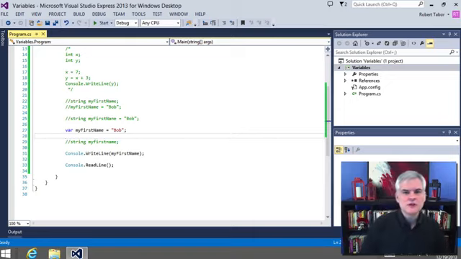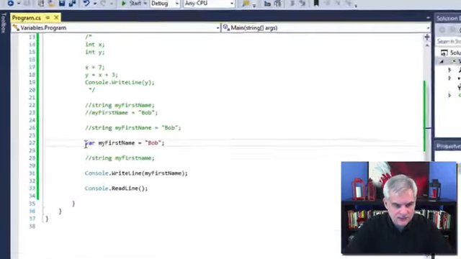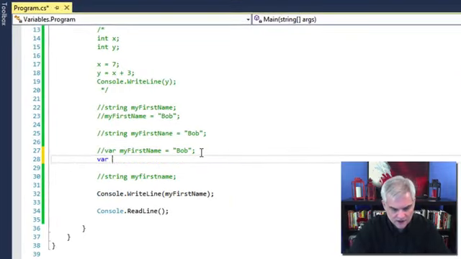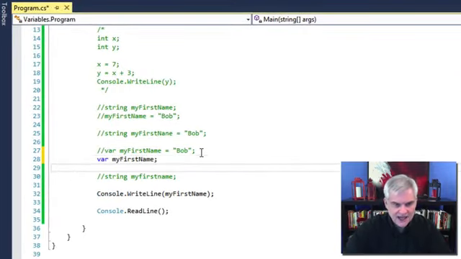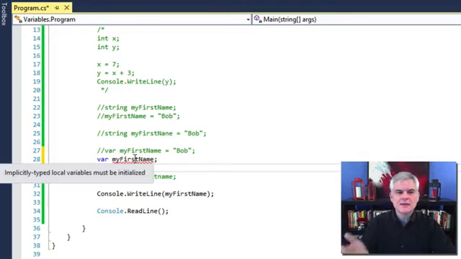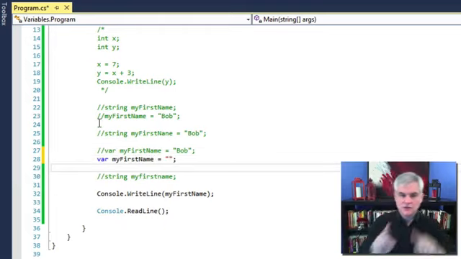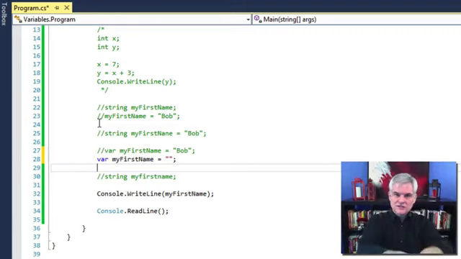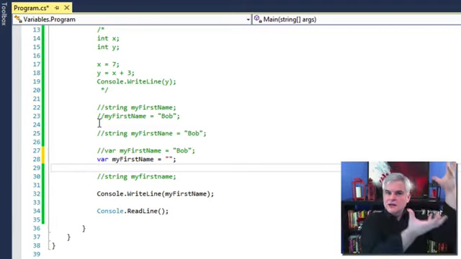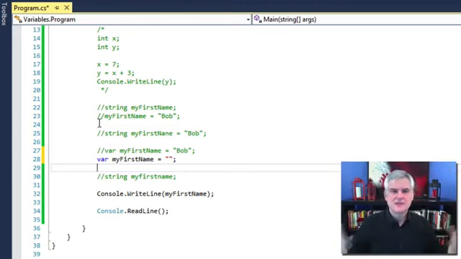It's important to note that you must supply a value to initialize your new var to. So if we just did this, for example, let's comment that out and just go var my first name, I see a red squiggly line, I hover over, and it says implicitly typed local variables must be initialized. So again, you have to set it equal to something, even if it's just an empty string. That will then tell the compiler, I know this variable is of type string. It can create the bucket in memory sufficient to hold a string, and then you can move on happily.